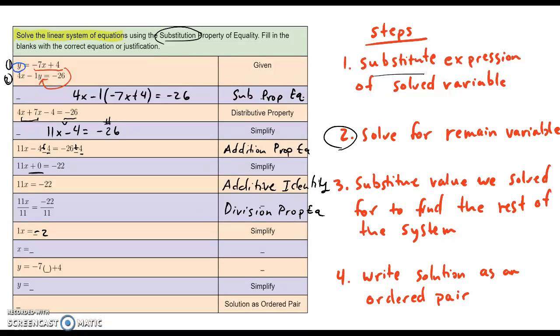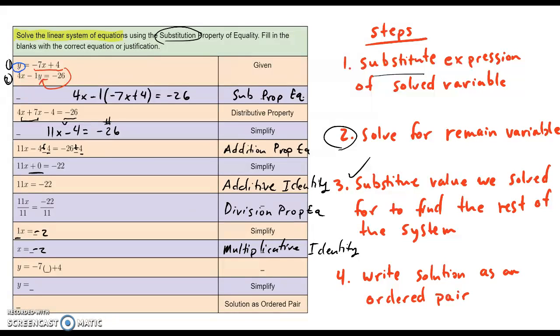And then we're going from 1x equals negative 2 to x equals, well, we know that this blank right here is negative 2, but we've got to explain what's different here. Well, the difference is the 1. No longer do we see the 1 being multiplied to the x. So this is another identity: when you have a 1 that's being multiplied, and all of a sudden you don't see the 1 anymore, it's the multiplicative identity. Anytime you multiply 1 to something, it doesn't change its value. Sweet. Okay, so now we've completed step 2, and now you can see we're here at step 3.